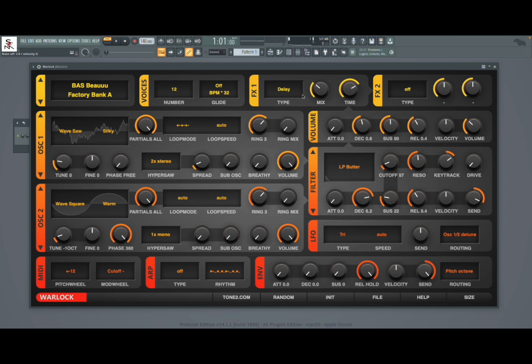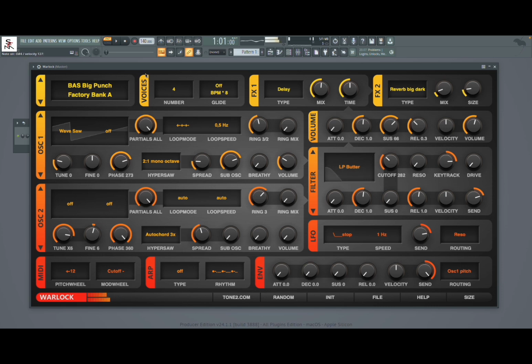You can hear some delay. Indeed, here you have effect number 1 and effect number 2. So you have delay here in terms of type of effect, and therefore you can set the timing here and your dry and wet you mix here. If you click where it says delay, you have access to a lot of different effects like reverb, ping pong delay, chorus, flanger, phaser, degrader, multi-tap, etc., etc. It's quite great for those type of analog sounds, really nice.